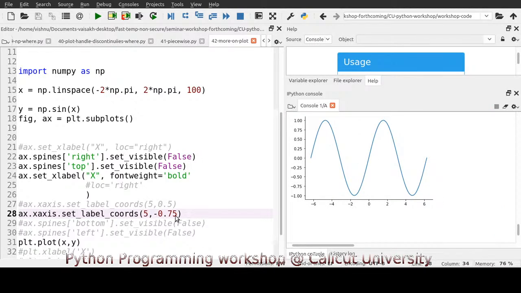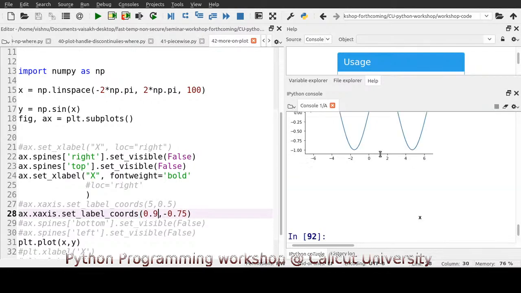So what was the thing that I pasted? 0.9. Oh, but why is it happening like that? 0.9. Where is it going exactly? I think it's a relative position. Okay, we try to see the location of the x-axis label position. Bottom left corner. Ah, okay. Yeah, I think I understood somehow.